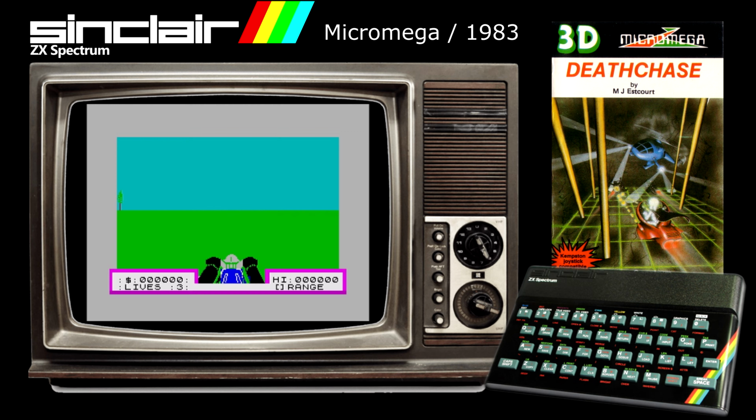In 1983, Mervyn Escort programmed the legendary Death Chase for the humble 16K base model of the Spectrum, and a legend was born. Having just seen Return of the Jedi in the cinema, he was inspired by the Forest Speeder Chase sequence and decided to create a game based on it.